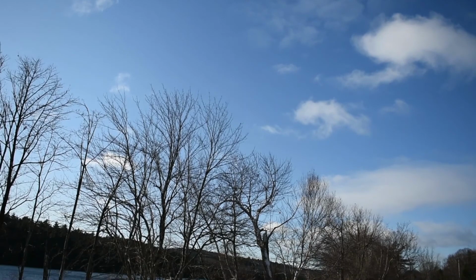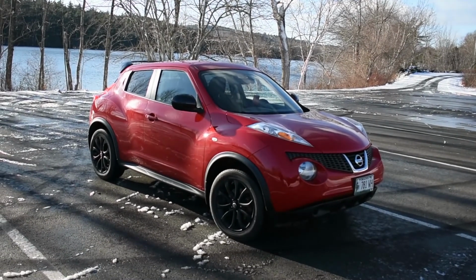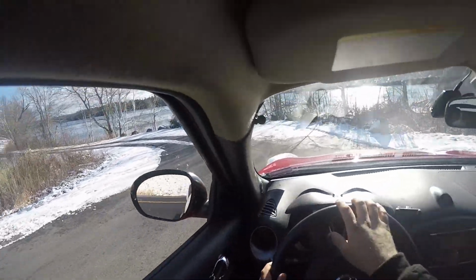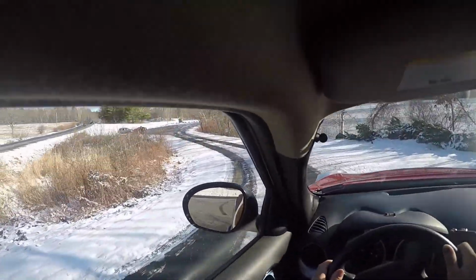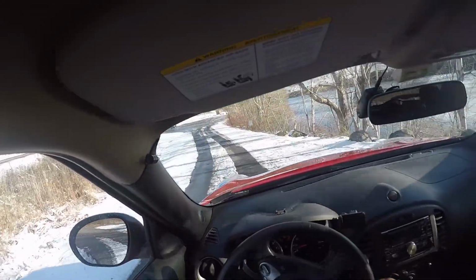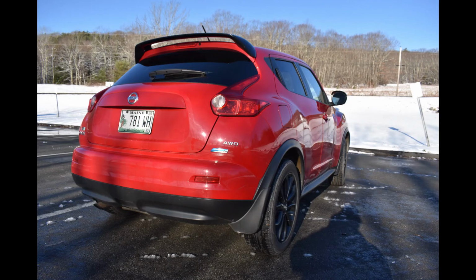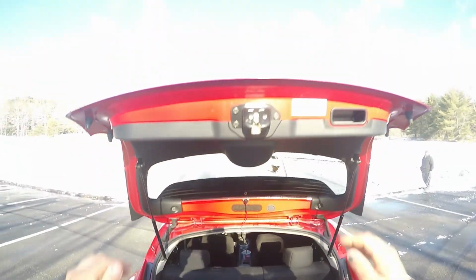And yeah, let's talk about the styling. The love it or hate it styling that dictated the success of the Juke. The aggressive wheel arches suggest a performance that wasn't actually there. The giant bug-eye fog lamps that intersect the sharp angles and pointy headlights. The aggressive rear hatch design that hampers practicality in the cargo area a lot.